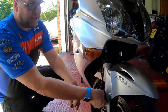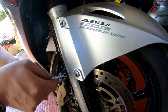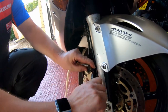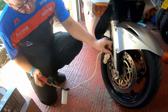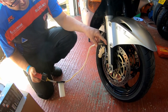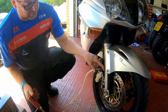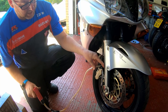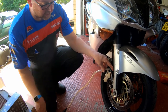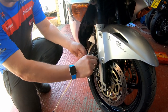Next one, right front caliper, and on this one there is only one bleed nipple. So all we're doing on this one is taking the fluid that's in the line to this caliper. Crack that off, and pump away. And here comes the fluid. Keep pumping till there's no more fluid coming out, and I can hear it gargling at the reservoir. Won't be a lot in here, it's literally what's in the lines. And I reckon we're about there. Yeah, looks good. Okay, crack that shut. All right then, on to the next nipple.